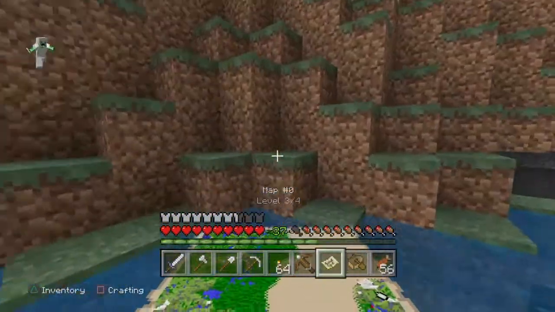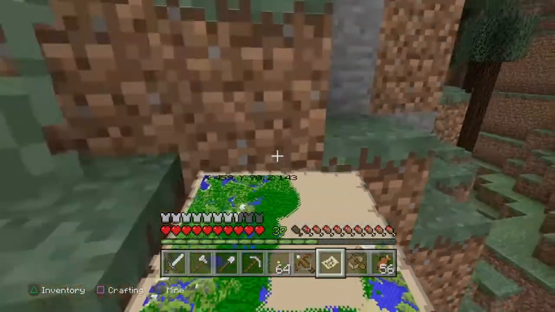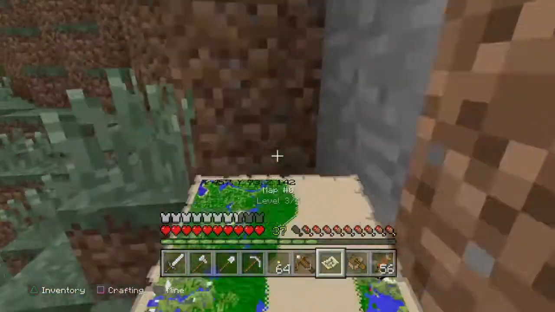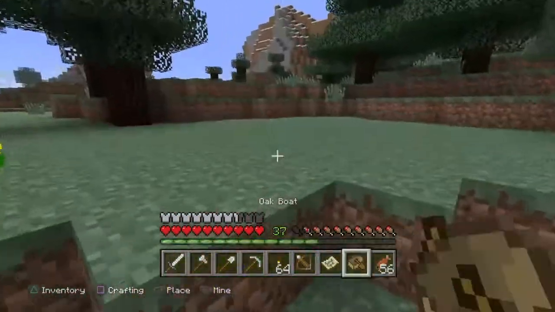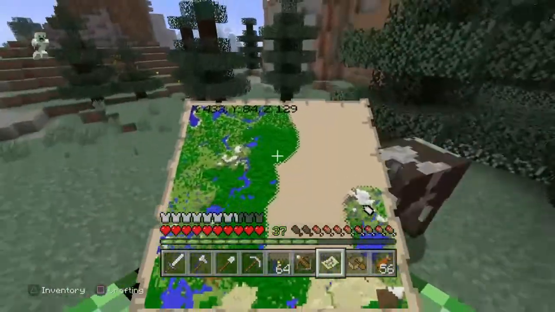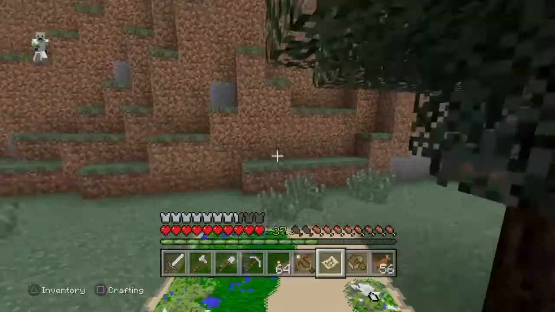I hear a witch. I'm gonna try to avoid the witch as much as I can. It looks like we got a lot of witches down there. Okay, I'm just gonna get my crossbow out and be ready for anything. This is really interesting generation. Like I said, in the corner right there, definitely.